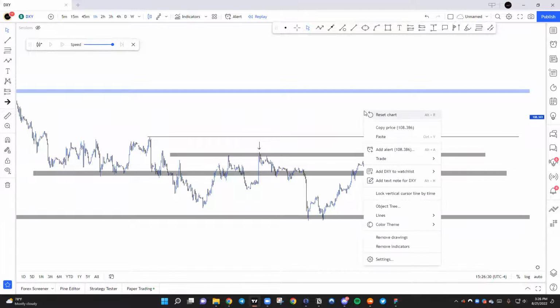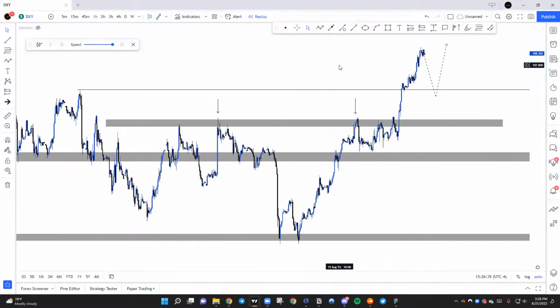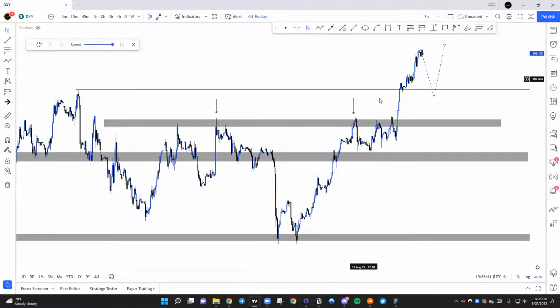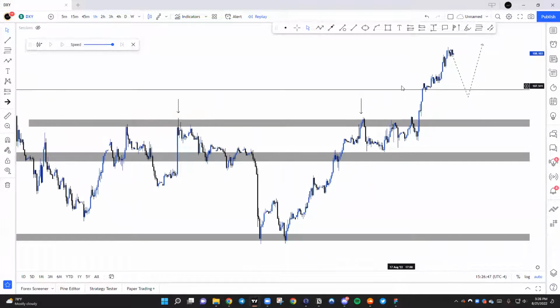So right now we're just seeing if price is going to continue up above this level, because this trade is pretty much done unless it comes all the way back down to here again. So if it comes all the way back down and then continues back up, we can just look for the same thing. But this trade is pretty much already taken off. So I don't like entering trades in the midst of it.